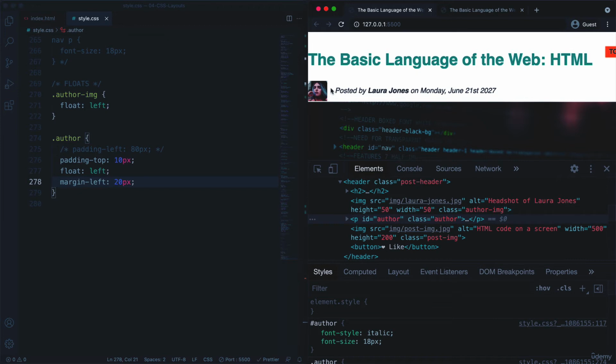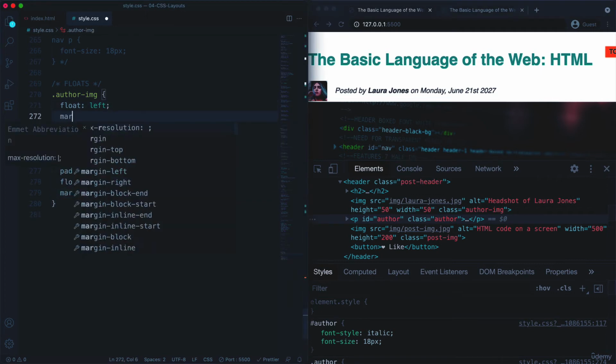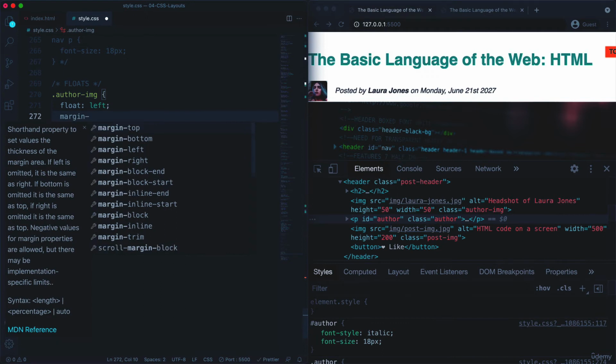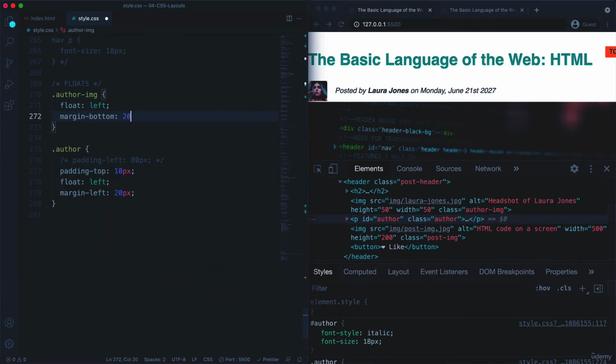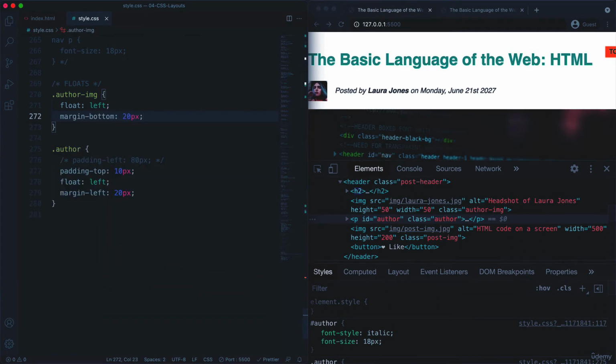Now, in order to create some space here between this part here and the image, how could we do that? Well, let's try to add some margin bottom to this image just to see what happens. So margin bottom of 20 pixels. And so you see that a floated element is still able to create some margins around it.